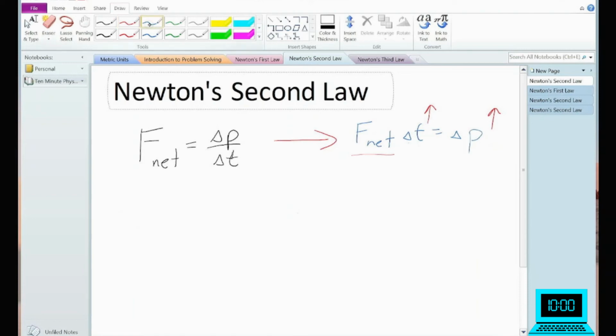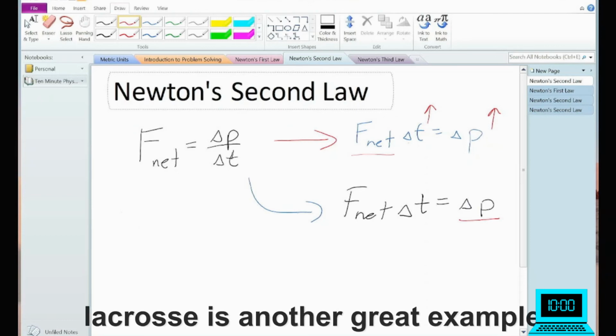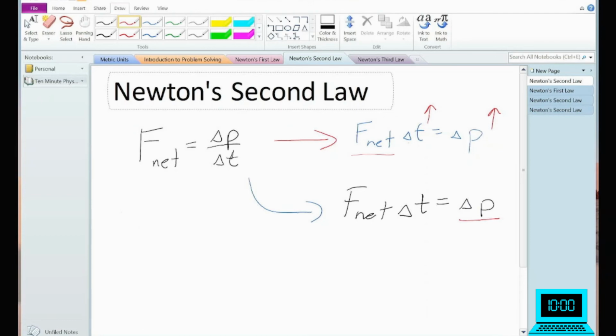Now similarly, we can look at this slightly differently. This time we're going to keep the change in momentum constant. To catch a ball, what does a cricket player do? What does a baseball player, what does anybody do when they want to catch a ball, something coming at them very quickly? They'll cradle the ball, won't they? The change in momentum is going to be whatever that object's velocity is multiplied by its mass, and the final velocity we would hope after the catch is going to be 0. So in this case, yes, you will have a negative change in velocity, that's fine, a negative change in momentum. The idea, though, is that it is a specific constant change in momentum.